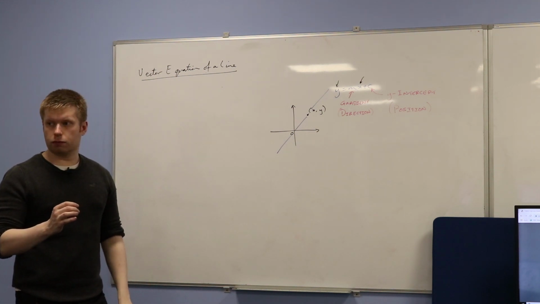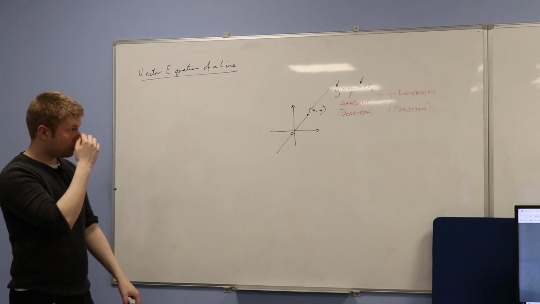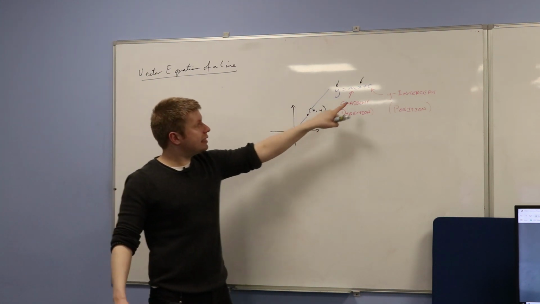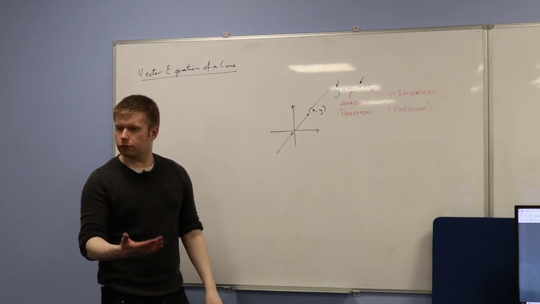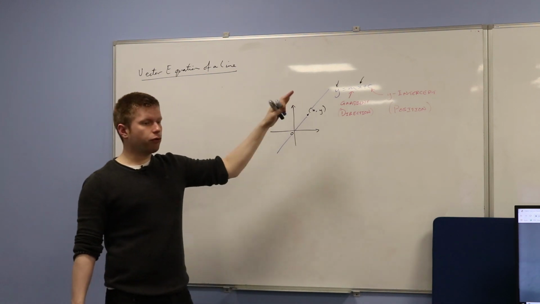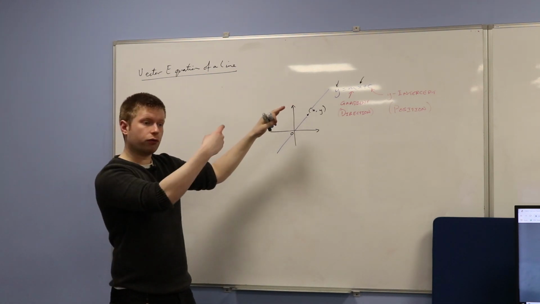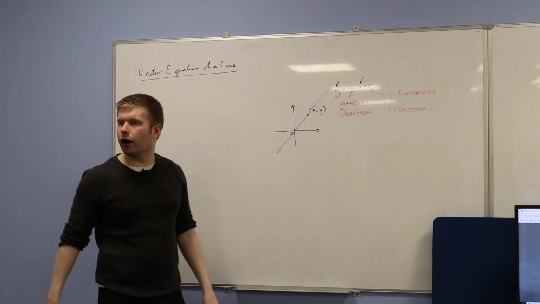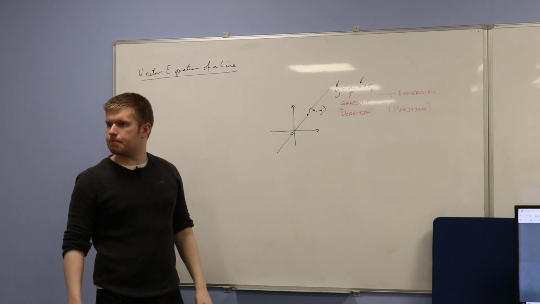Does that make sense? For the graph on the board, the c should be 0, right? For the graph on the board, absolutely, because it crosses 0. But it's still got a y-intercept, it's just 0. Yeah? If it was y equals 3x plus 5, which is what I had before, the gradient would be 3, means every time you go across by 1, you go up by 3, and it would be 5 high. So in other words, crosses the y-axis at 5. Is that okay? Yeah. Good.